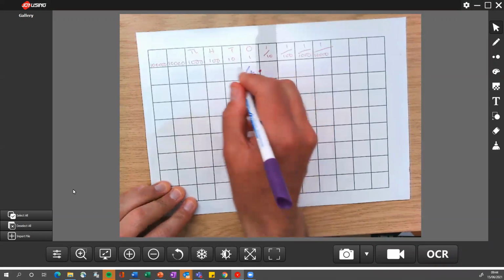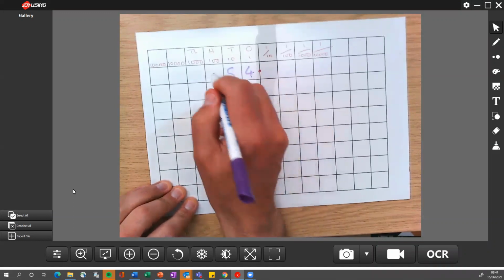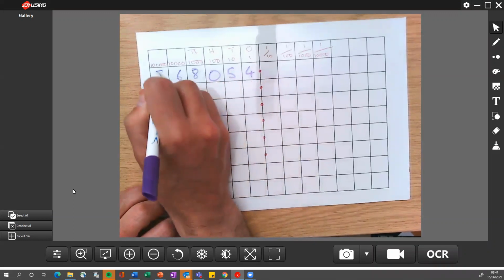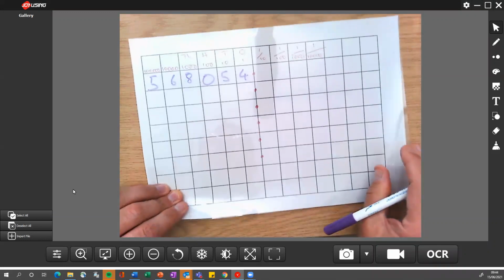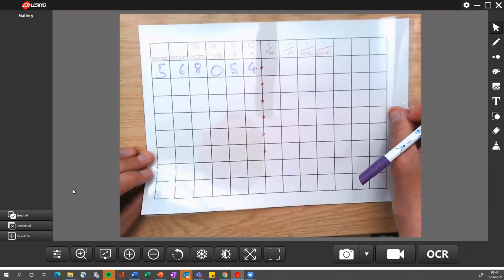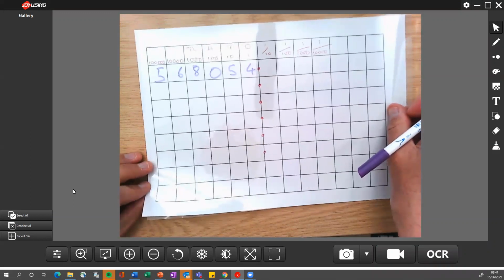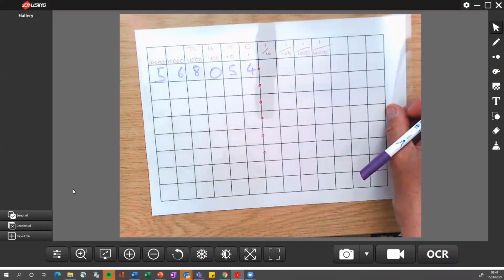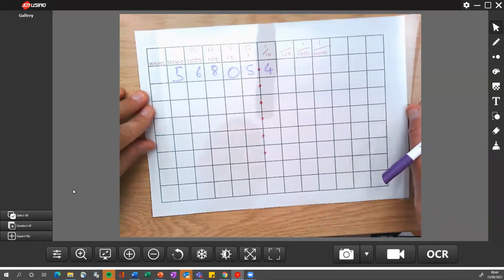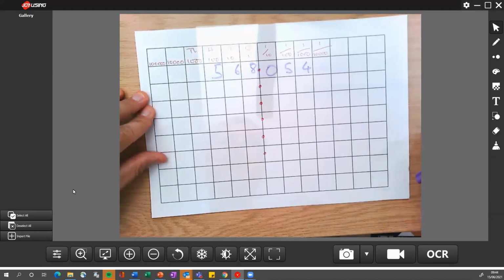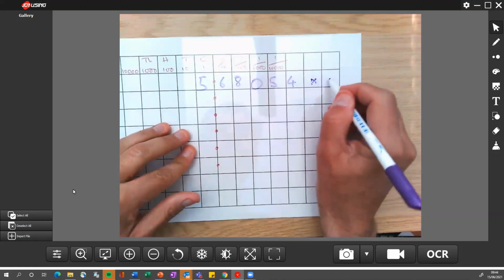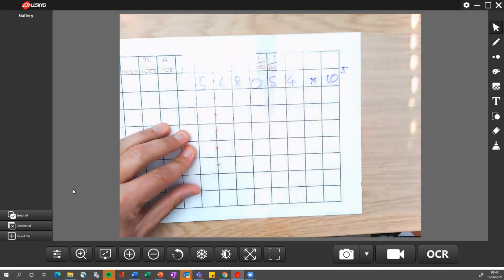So I'm going to write the number in backwards just so that I ensure that all the digits are in the right place. So that was the number we've just converted. Then the idea is simply this: you count the number of places you have to move that to ensure that the mantissa is that number between 1 and 9.999, which sits in front of the 10 to the something or other. So 1 move, 2, 3, 4, 5, and because of that, we write times 10 to the 5.